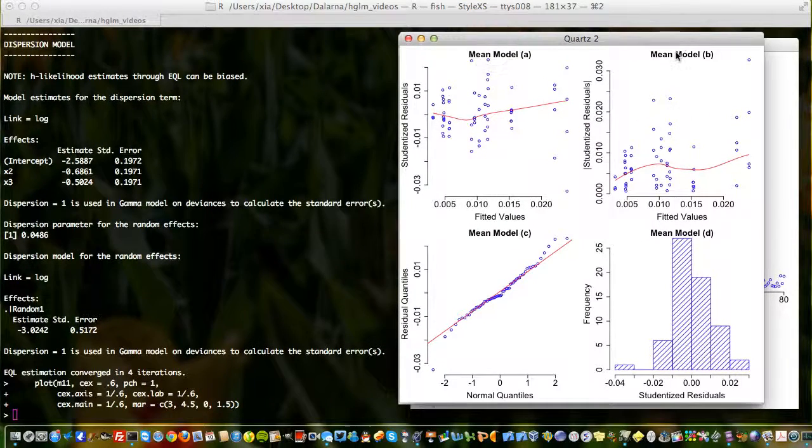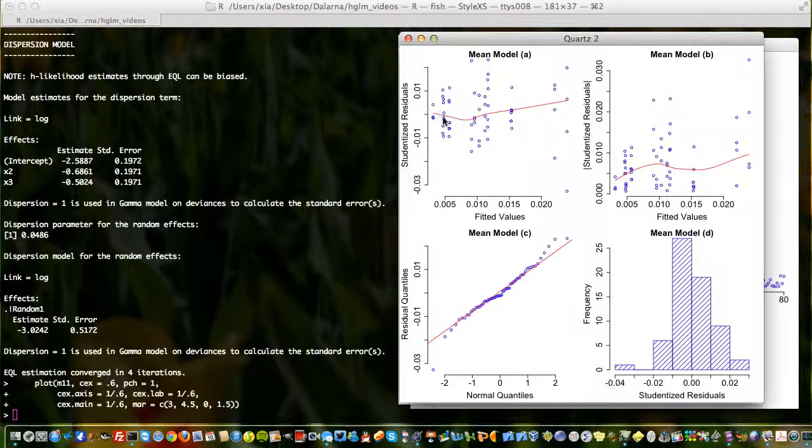So the first figure you get by plotting the HGLM object is a model checking figure for the mean model, so the mean part of the model. It has 4 parts. The first one is a plot of studentized residuals as a function of fitted values, plotted against each other.